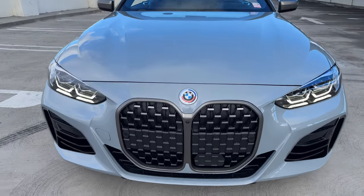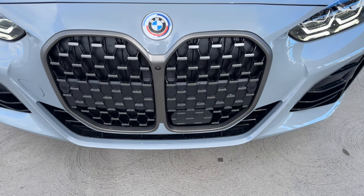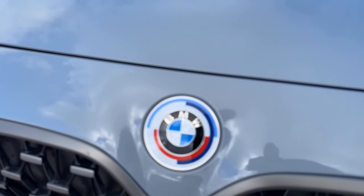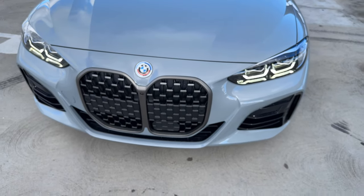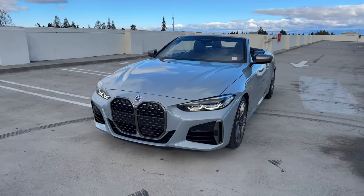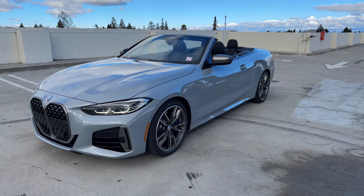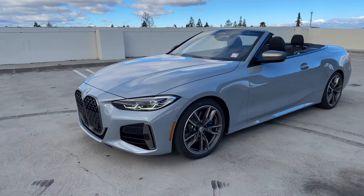You'll notice we do not have the shadow line package. So we have the cerium gray grille as well as some other cerium gray inserts. Our 5th anniversary BVM emblems as well. Interestingly, I've noticed that these badges are still available even though production has been open for January production. I thought they were going to disappear at the end of calendar year 2022 but it's still available.